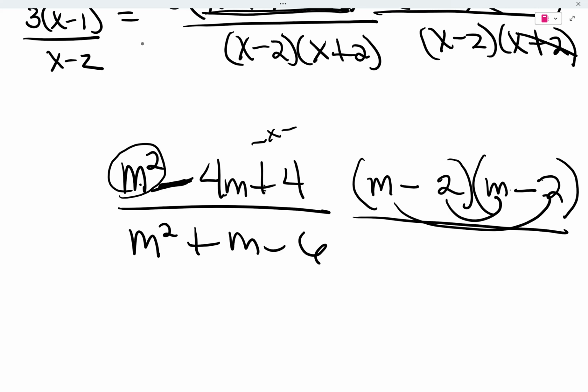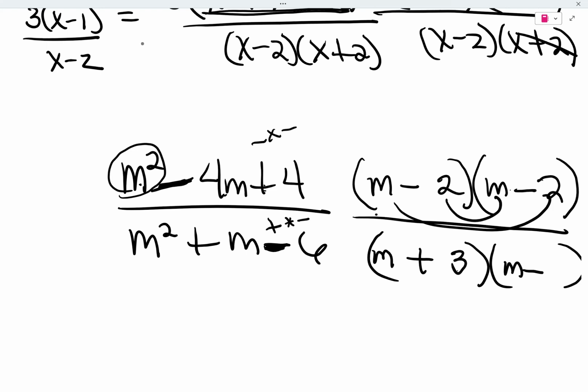Yes. I'm looking at this one, and I'm looking at a negative here, which means that this has to be a plus and a minus. So this has to be m times m, which is going to give me m squared. And again, a plus and a minus, because a plus times a minus is this minus here. And that means that I'm looking at two factors that are 1 unit apart.